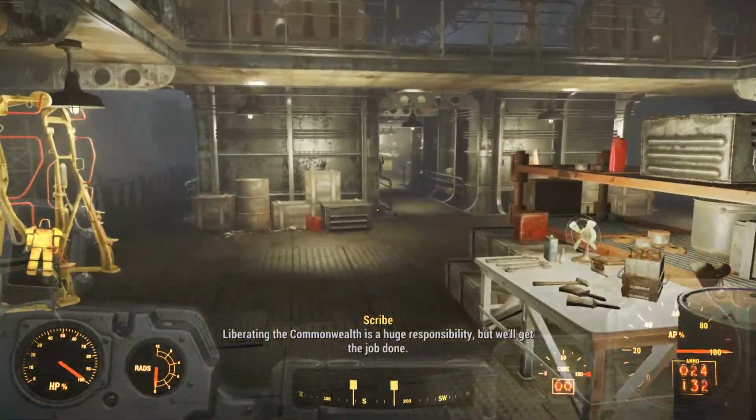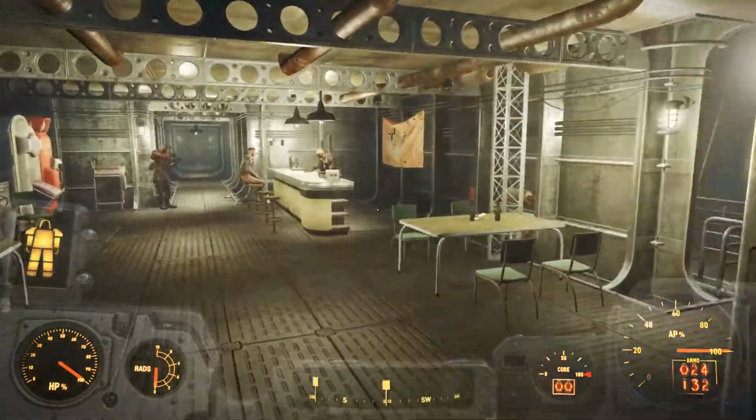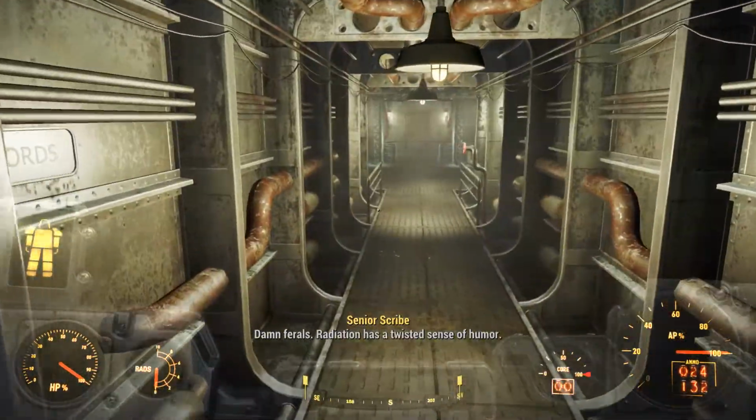Liberating the Commonwealth is a huge responsibility. So that's who we're gonna buy all our weapons from. Good to know where he's at. Damn pharaohs. Radiation has a twisted sense of humor.